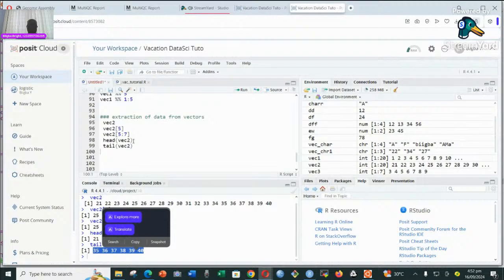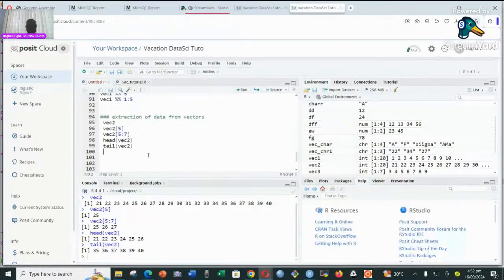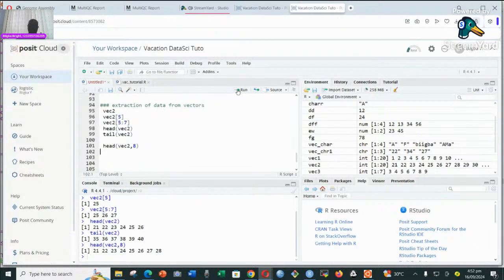But what about if I wanted the first 8 values? I'm not interested in the entire object. I'm interested in the first 8 or 9. So I'm going to put head, then put the vector name there, comma, and then put what? 8. You are simply saying that you're extracting the first 8 values.